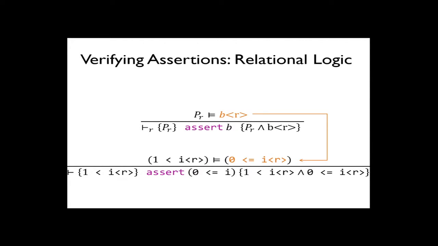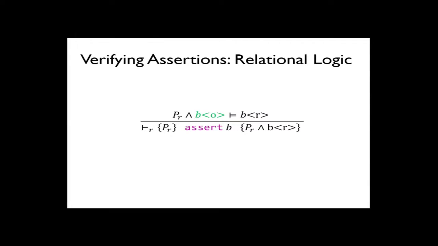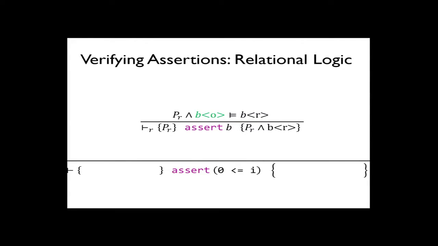But instead, remember, we want to leverage the fact that we can assume this property about the original program. And the way that's going to change is that now, for this entailment that we have, we're going to do this renaming of our condition for our original program. So here, we're going to put that on the left side of our entailment. So when I see this rule, I can use it: I'm going to assume that i is greater than or equal to 0 in my original program. And again, my goal is to verify that i is greater than or equal to 0 in our relaxed program.